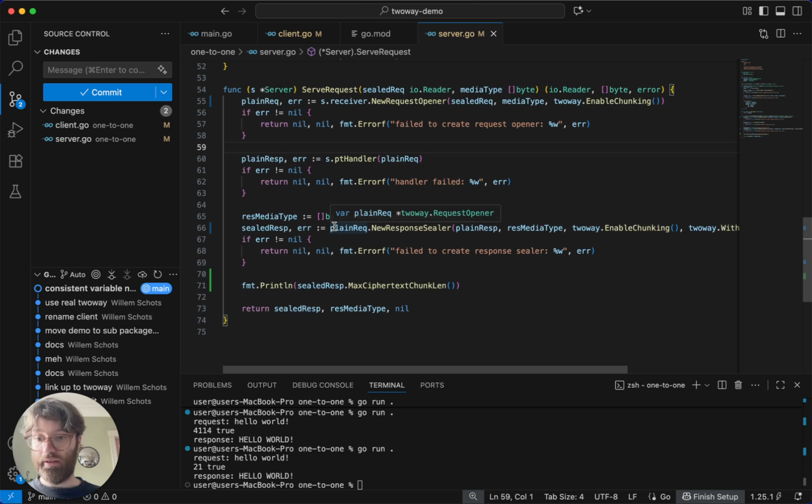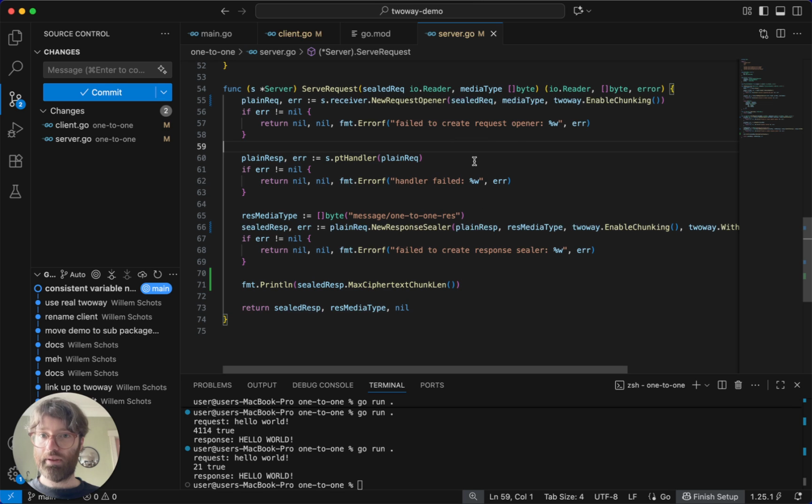That's actually not all there is, because how are chunks constructed? That's pretty important. So when a sealer sends a chunk message, it will read from an underlying reader, right? So in this case, it will read from the reader we return from the handler.